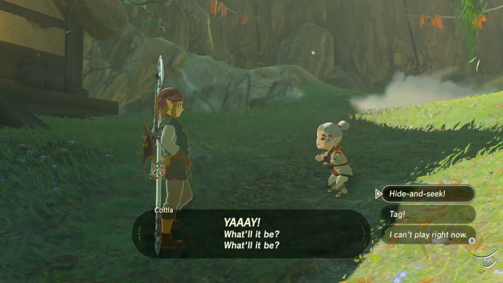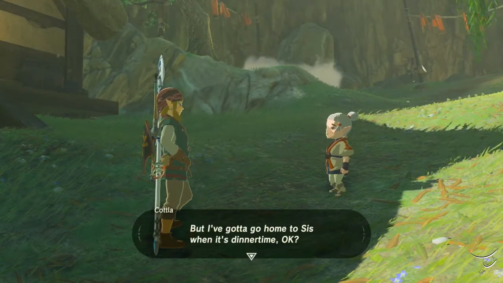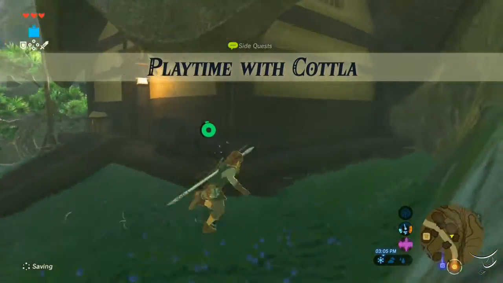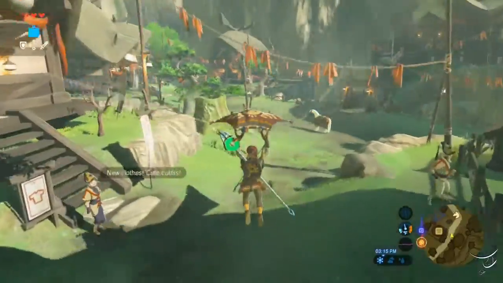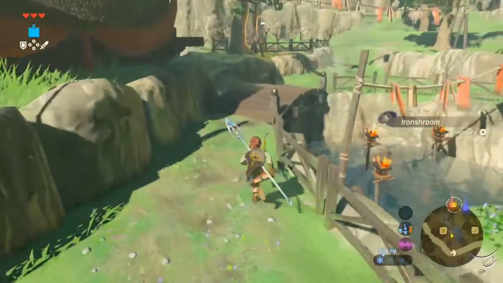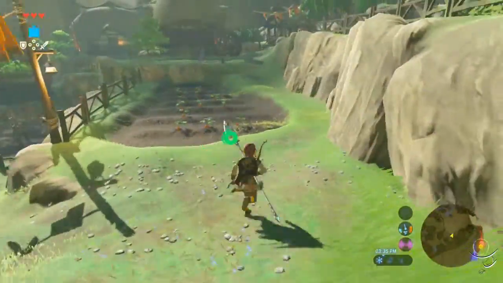This is the other girl, Kotla. She's the twin of Coco. She wants to play. So I need to go find her. I should not have done this, but I'm gonna find her. She's somewhere. Come on. There we go. Can't get off the wall. She might be right here. Nope, that's a mushroom. There is a time limit on this, so if it takes me too long, she'll bug out.